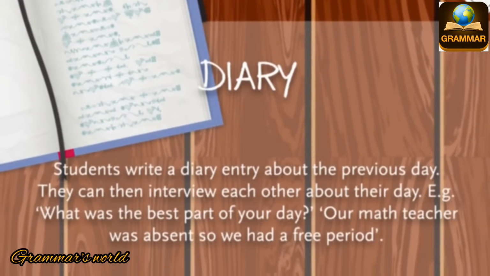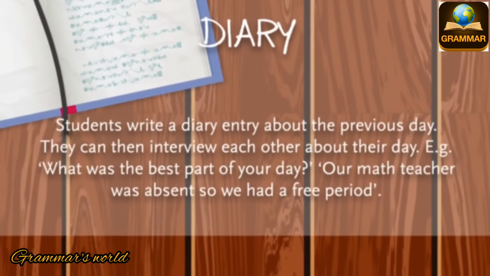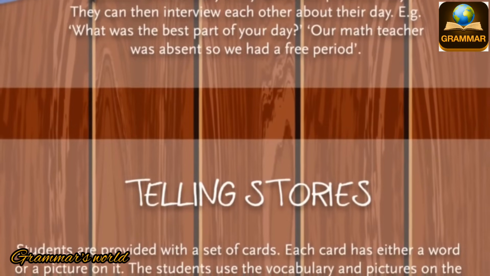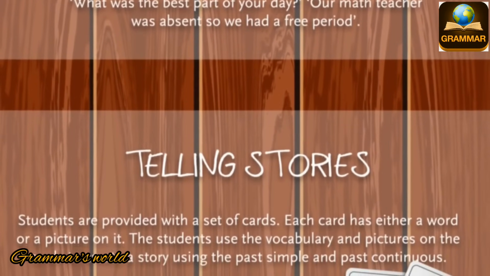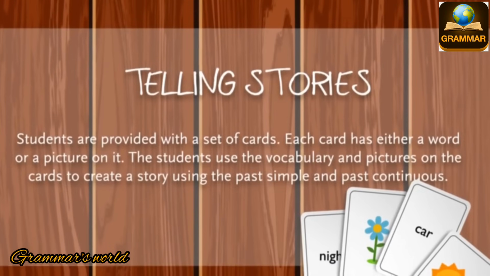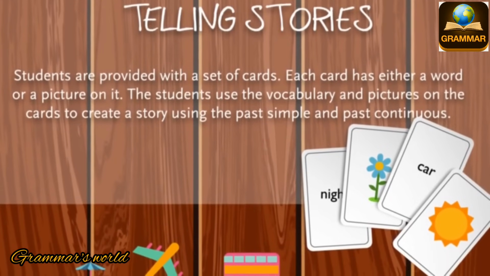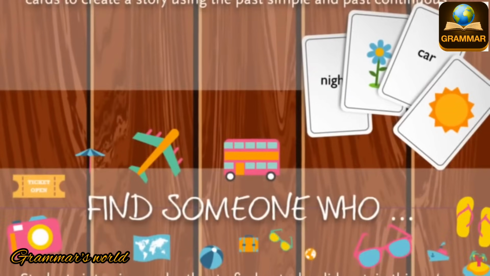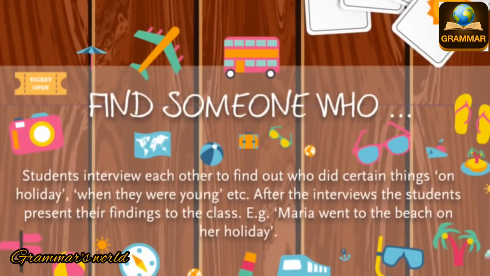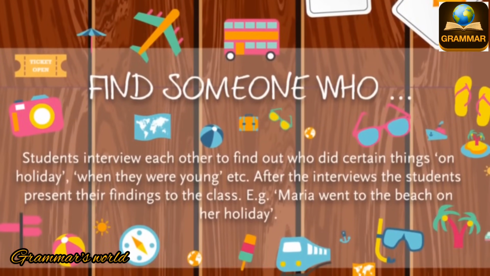Have students choose a specific time period to write about, such as a week or a month. Explain to students that they will be writing about their daily activities during that time period using the simple past tense. Give students a template for their diary entries with space to write the date and a few lines about what they did that day. Alternatively, students can write in a notebook or on a blank piece of paper. Encourage students to be descriptive in their writing, using adjectives and adverbs to add detail to their sentences.